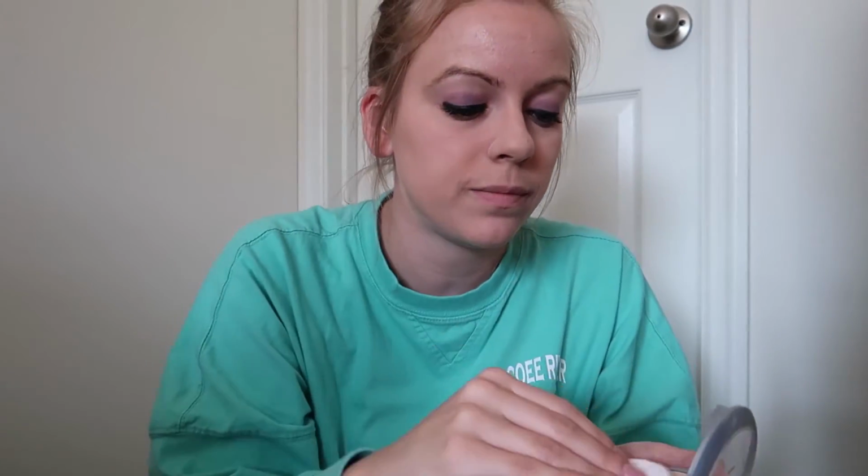Ignore all my pimples. Next, I like to put on this powder. No idea what it is. It says powder. Just because I feel like I'm back in Paris up here during Fashion Week, you just put a little on your face. I have no idea what this powder is for, but it just feels like it's doing something. You know what I mean? Sometimes you just need to feel.